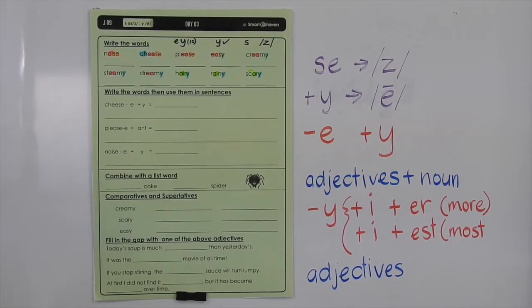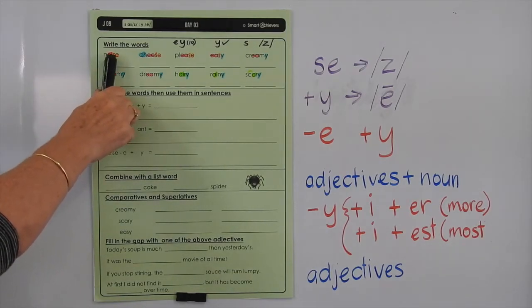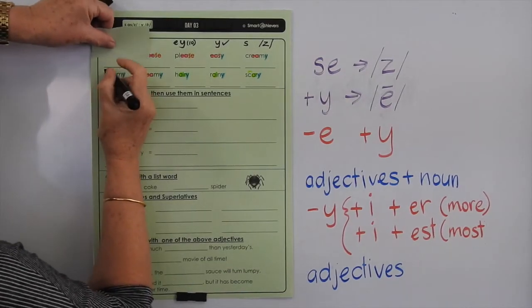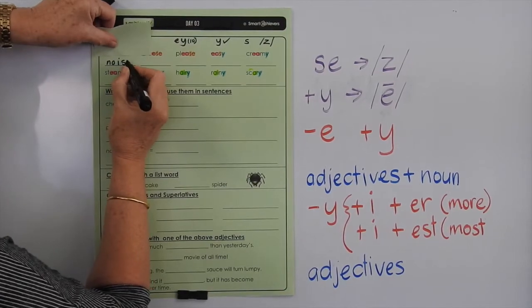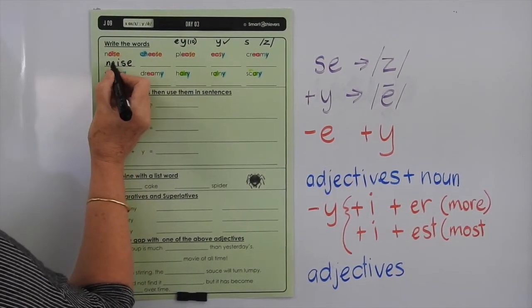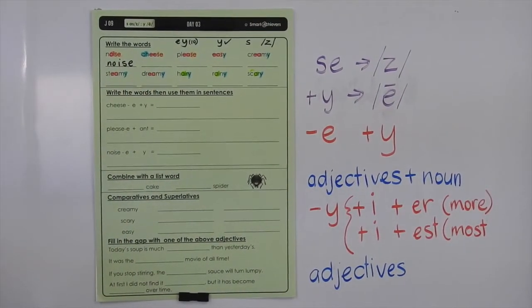Now let's read the word, sound the word, spell the words, and then write them. So we're going to go noise, noise, N-O-I-S-E. And you must spell the word too, otherwise you might use a Z rather than an S here, and you might forget to put the E on the end. It also tells us which representation of the OI sound to use.